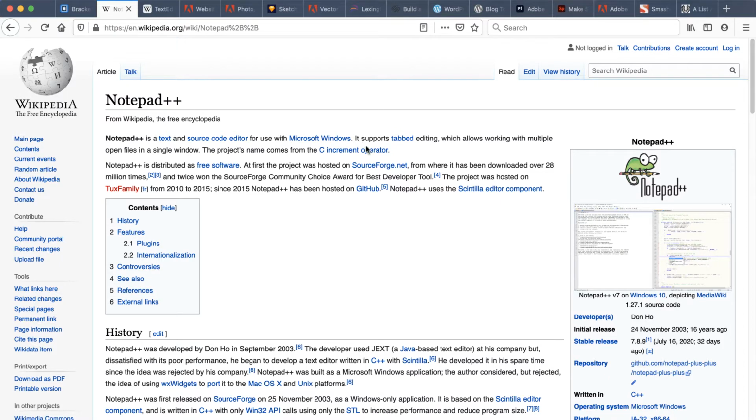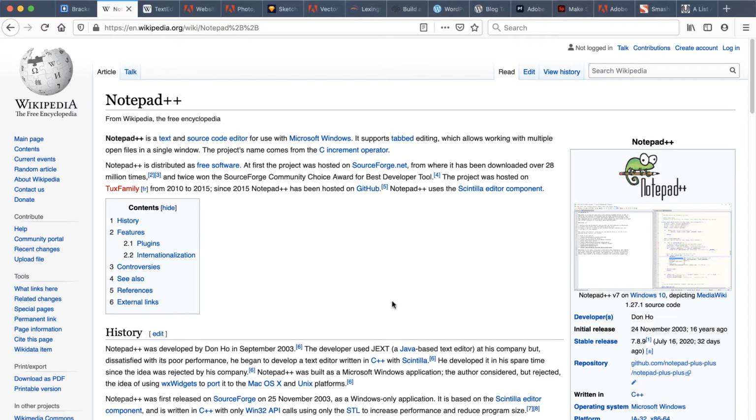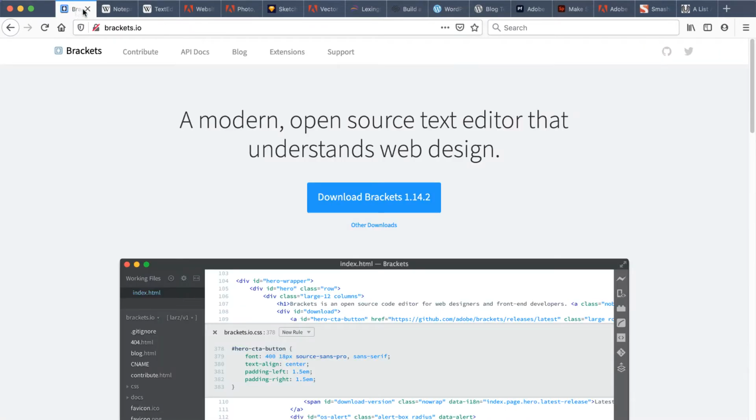Also, Notepad, and I thought this was kind of funny to put up the Wikipedia Notepad and TextEdit pages, because I thought, what's the most boring thing that you could possibly read in your entire life that would put you to sleep? And that would be a Wikipedia page entirely on Notepad, and that's pretty much what it is. So you might use Notepad on a Windows computer to write HTML code, although in my opinion Brackets is better, but typically everyone has used Notepad just to get started writing code. So that's an option. It's already on your computer, and I do use that in my very first tutorial video. But again, I think this is better for Mac or PC.